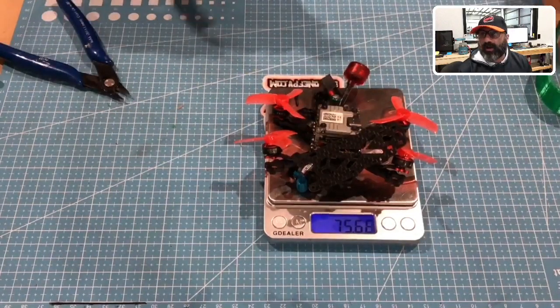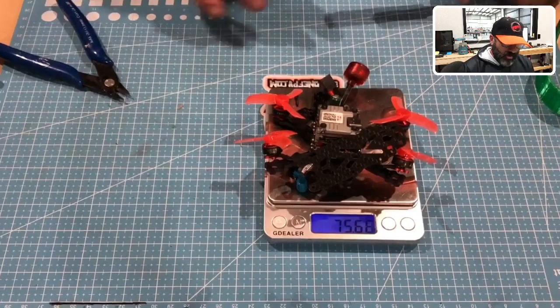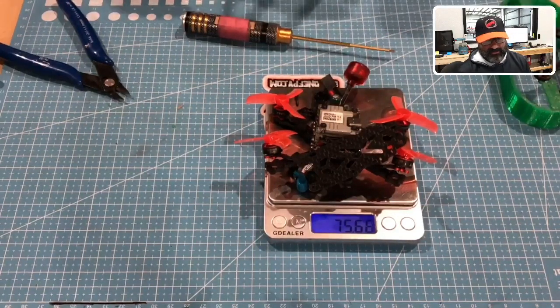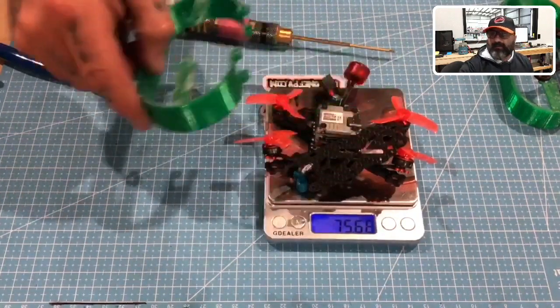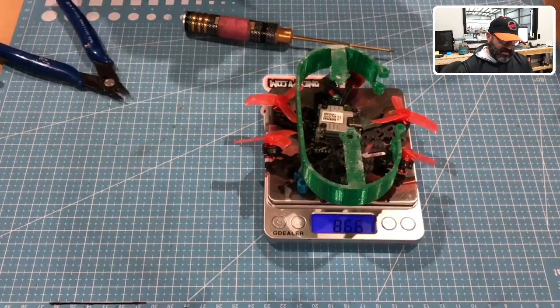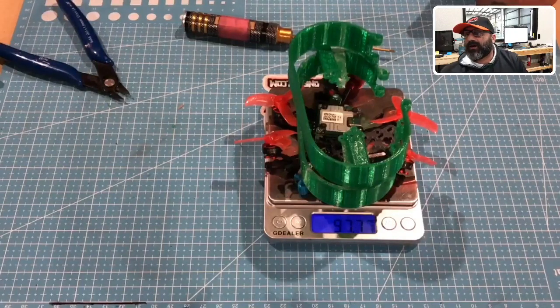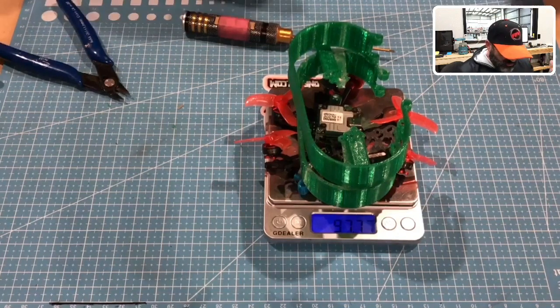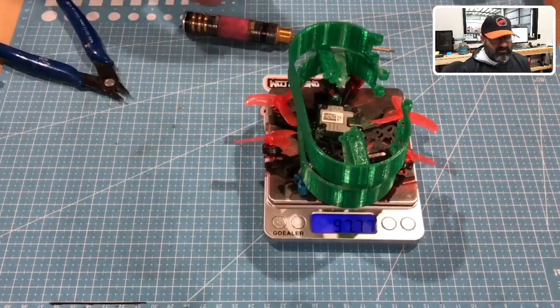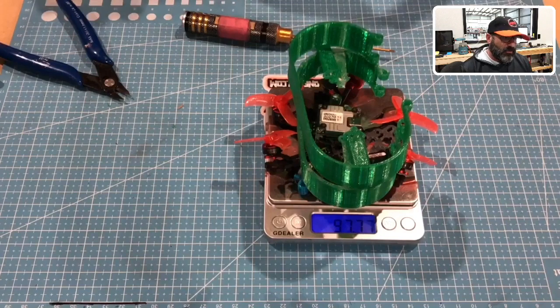But that's about it. So the quad HD version of this quad, without the prop guards, is going to be about 77 grams, okay? And let me just tell you, it's awesome. I don't know if they're making them any lighter than that in carbon fiber. I would seriously doubt it. This is a very strong frame. Now, I'm gonna give you a full weight with these on as well. So that's gonna be 86, and then you have about 97. So I believe we still are going to be under 100 grams, which is awesome, guys. That is the best thing about this. My goal was to make this a sub 100 gram HD quad drone, and I have. And it's a beast, and it flies.